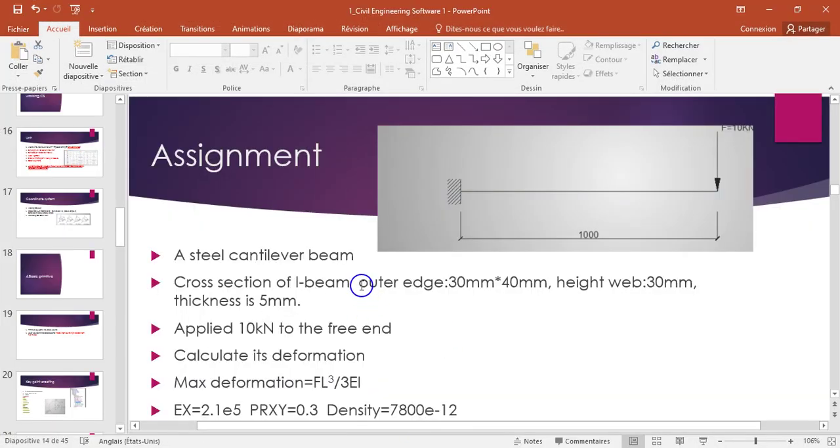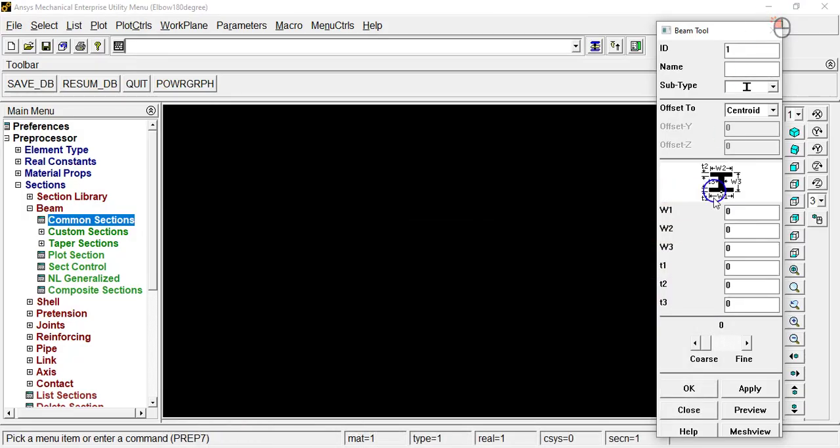So here we have outer edges, 30 millimeters and 40 millimeters. So here we have 30, and for W3 we have 40.